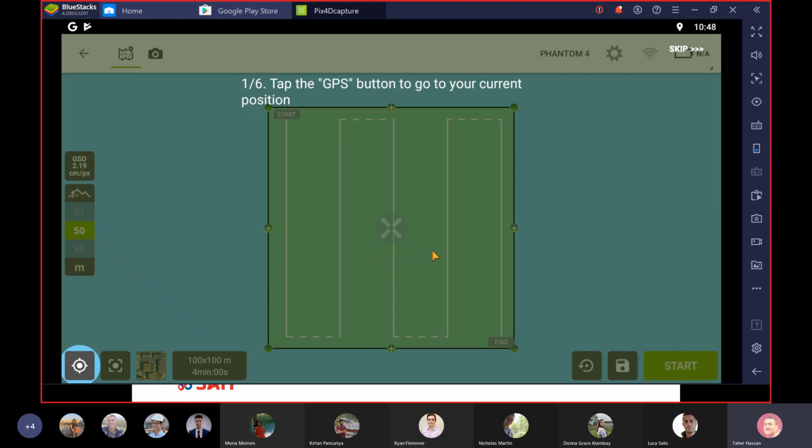I'm not sure if it's going to work because typically this is run on a cell phone, where your cell phone has a GPS, while I'm running right now on my laptop, which has no GPS. So if you have a GPS, GPS will read your location and it will show you here.